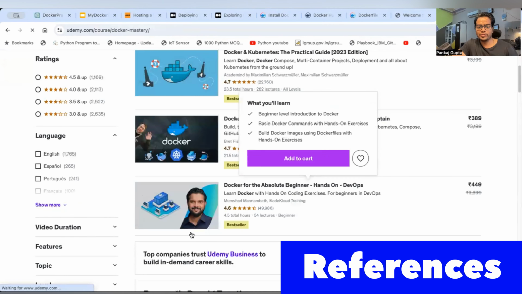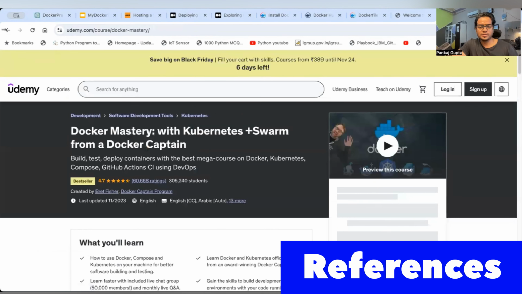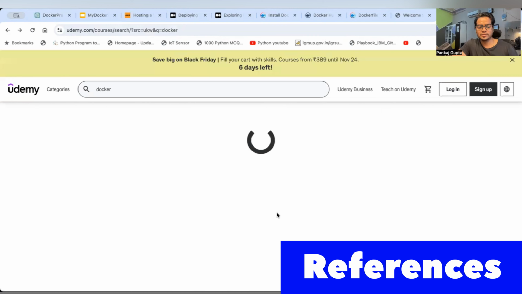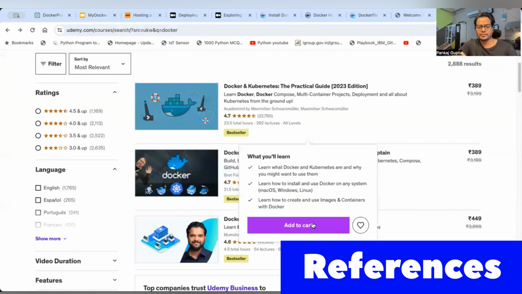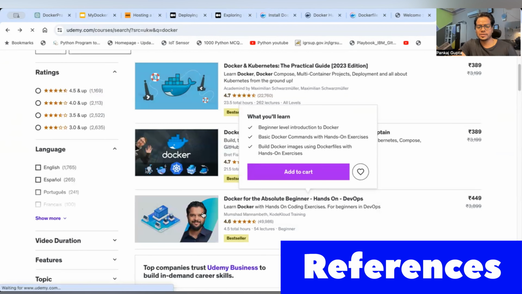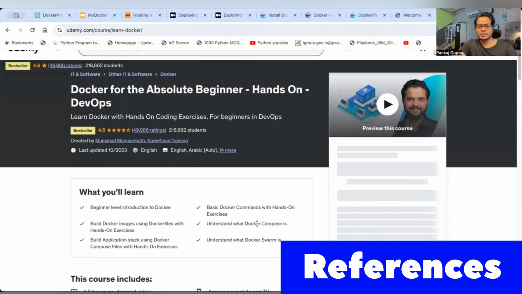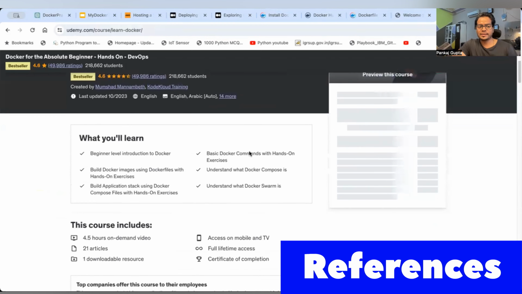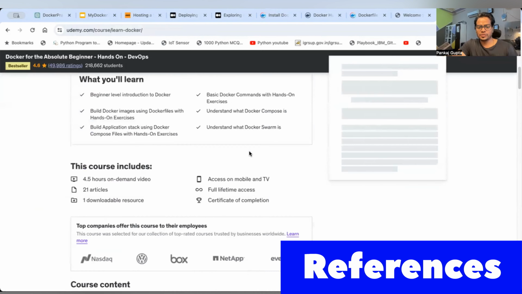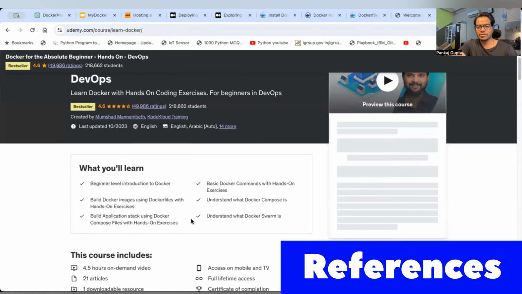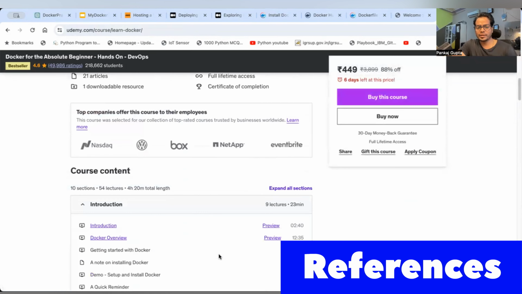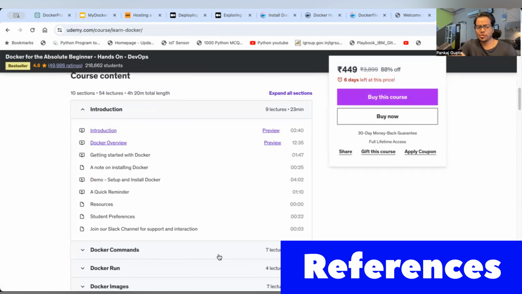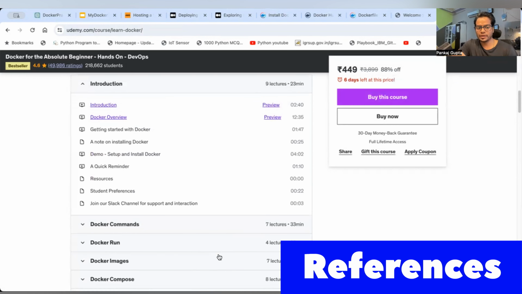This is just a 400 rupees course, not this one. Choose this course, and it has lots of hands-on practice and projects also. He's going to teach you everything in depth. I just told you everything about Docker as an overview, but it is more than sufficient for an interview.